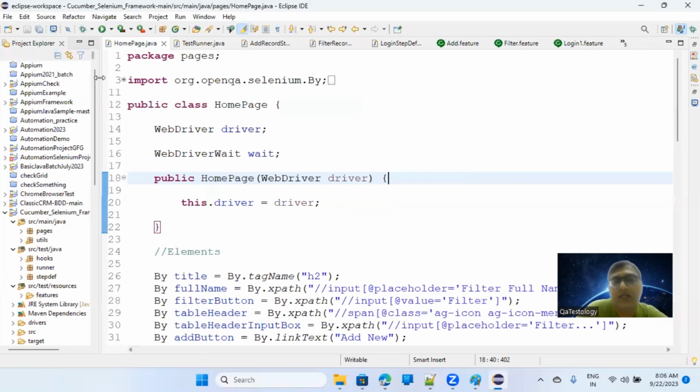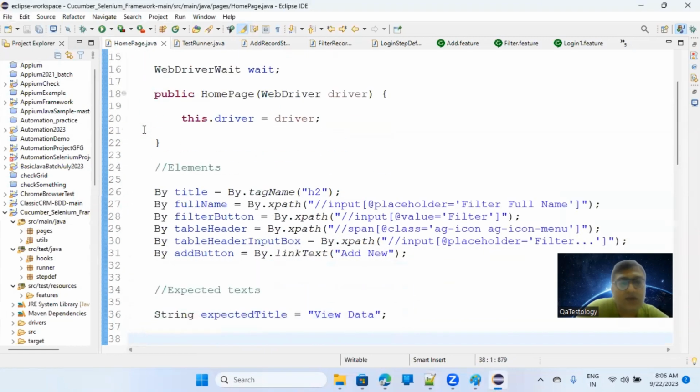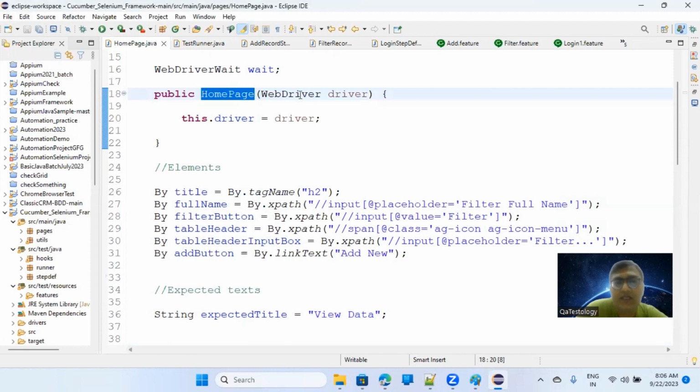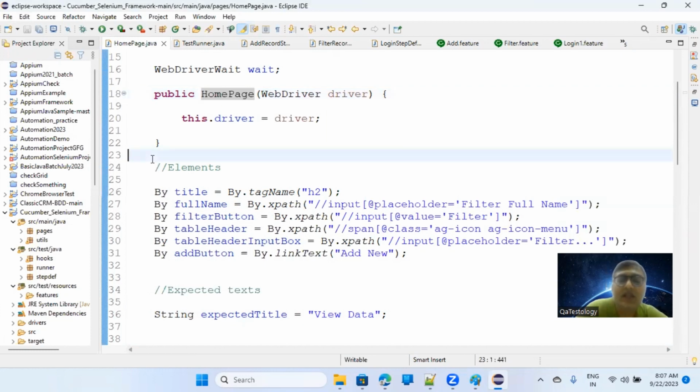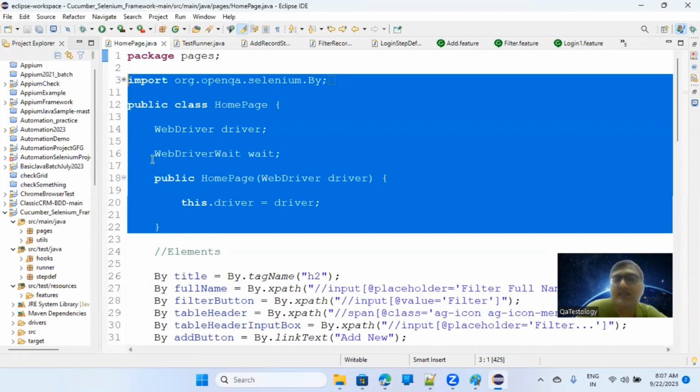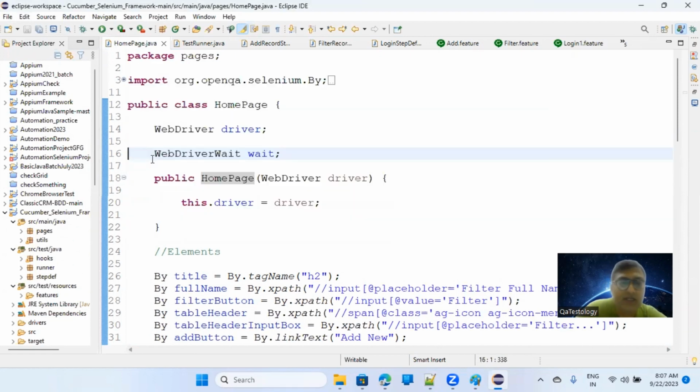Whenever somebody creates a home page object, the driver will be passed to this class. It's very simple. Whenever somebody writes homePage object equals new HomePage, they will pass the driver instance. In that way, we will have the driver instance in this class automatically, right?